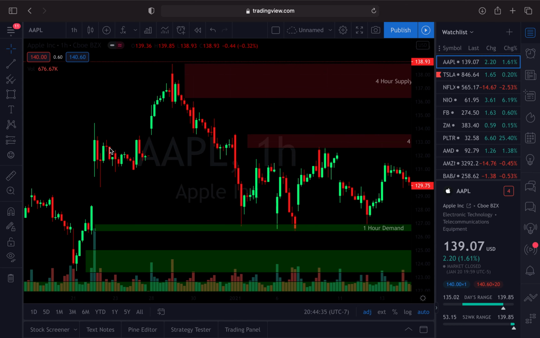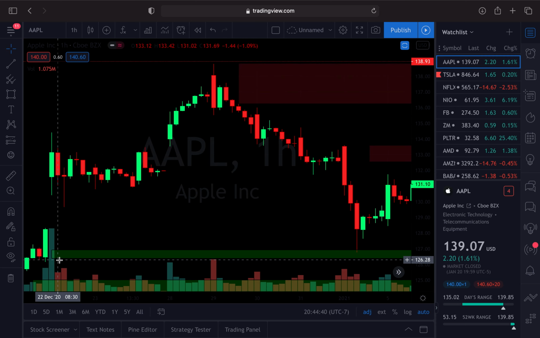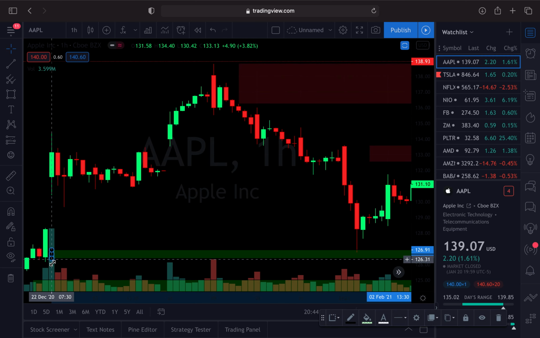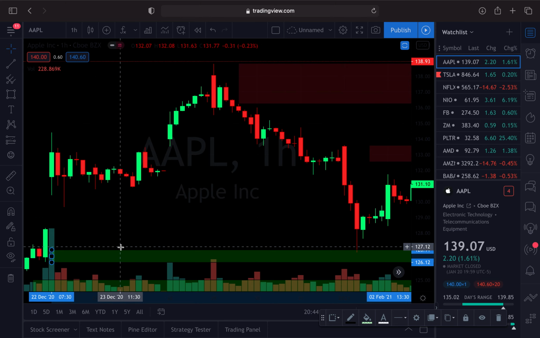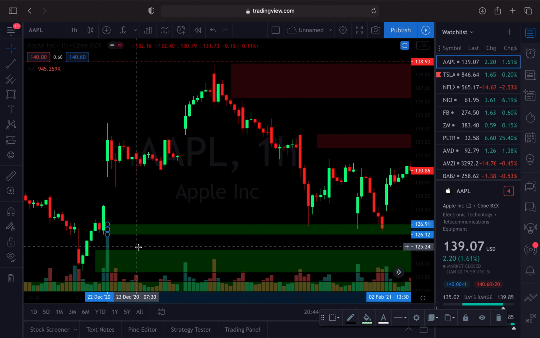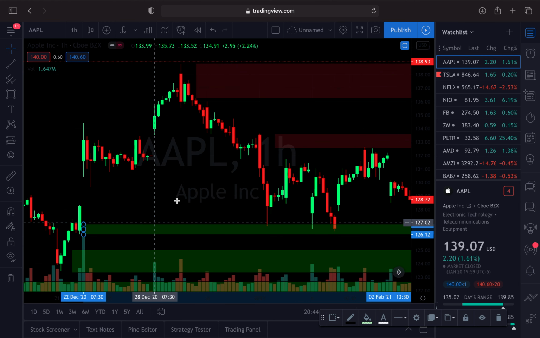Right here. See this? And this actually needs to go down a little bit because this is an engulfing candle. You see how this is an engulfing candle right here? So I chart to the bottom of the green candle. There we go. All right, so that's how these zones were established. Obviously I had a lot more zones. I don't think I went past hourly actually. So this is all the zones I had at the time.